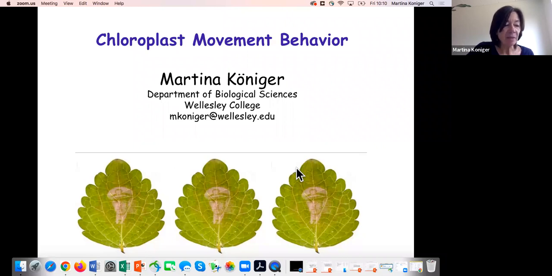And when I was in California doing a postdoc, I came across a picture of these leaves with a face of a human on it. And that sort of got me interested in what this is about. And it turns out that what you're seeing here is actually a leaf, a real leaf. This is not manipulated on Photoshop or something like that. But this is really a leaf that has patterns where there are darker areas and lighter areas.